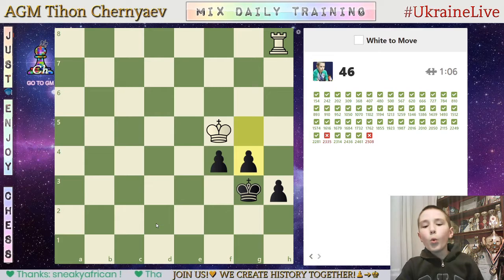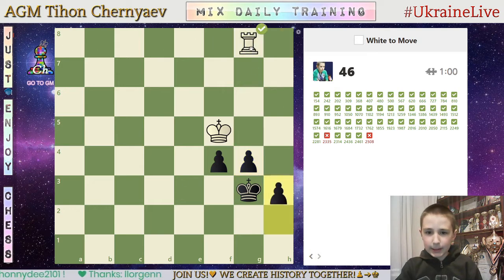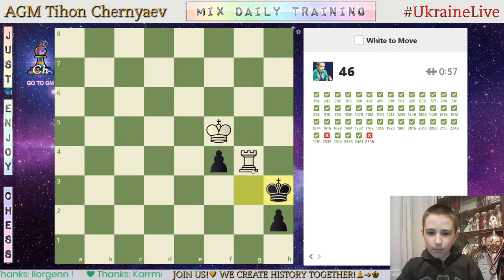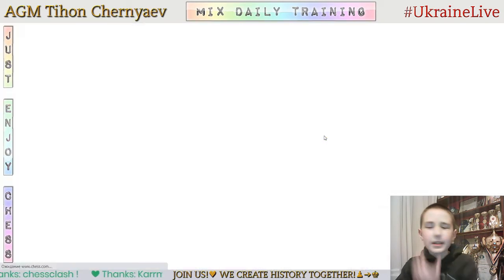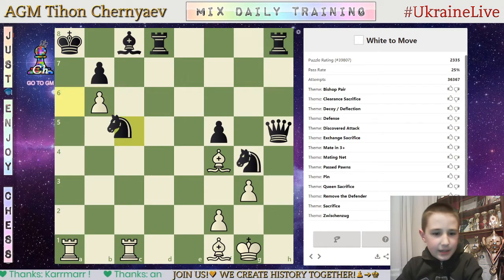Rook d8, queen c7. Okay. Is it just a win for white or a draw? No. Was that a win? Okay, this one, yeah. I just missed that. I played, yeah, knight e6. I played rook a6. And I saw this variation.